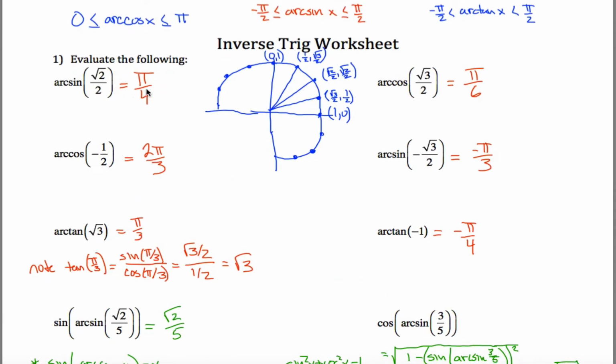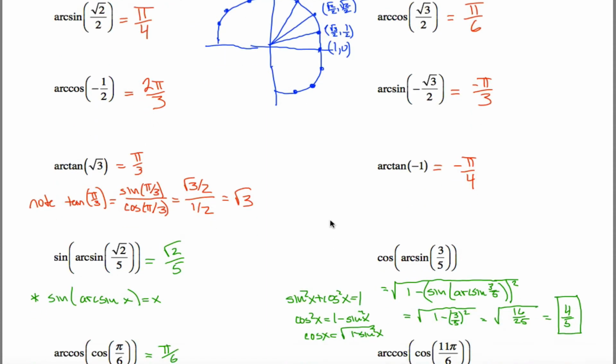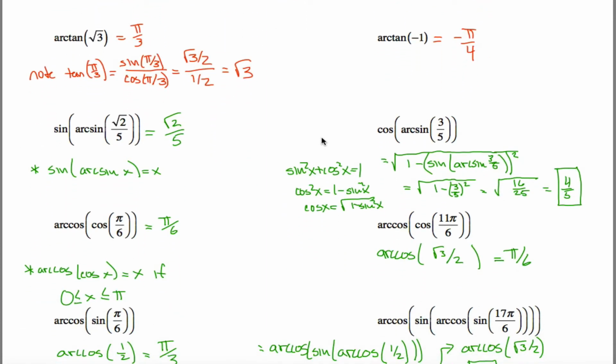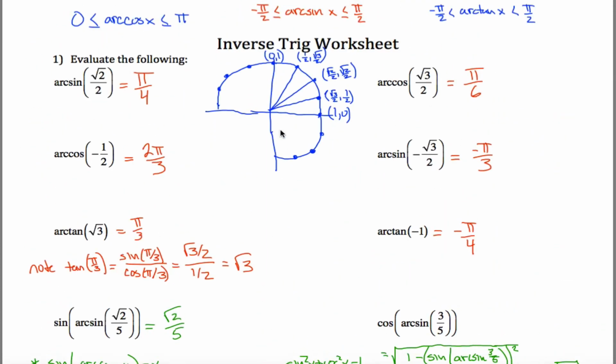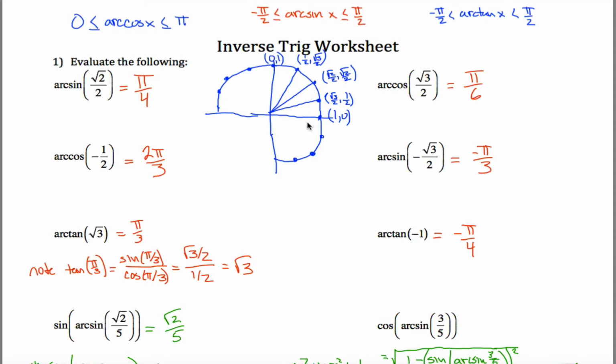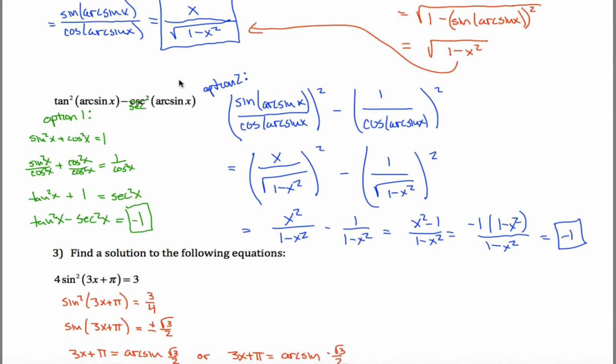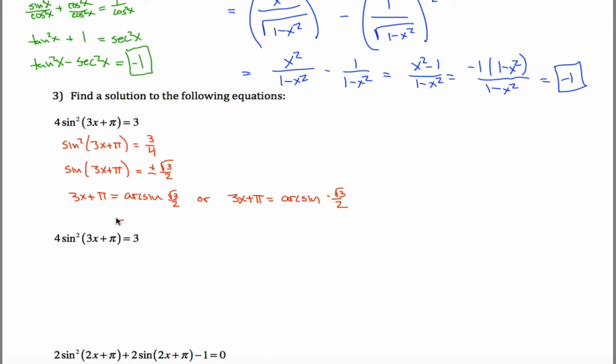Might have already done it. Arcsine of root 3 over 2, anywhere? I don't want to look anymore. I'll just figure it out. Arcsine of root 3 over 2 is asking me what angle between here and here leaves me with the y-coordinate of root 3 over 2. Looks like that's right here, pi over 3. So this is just equal to pi over 3.